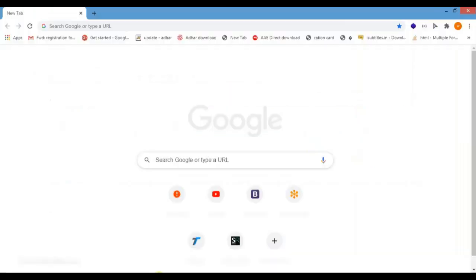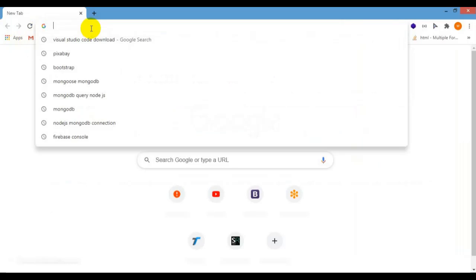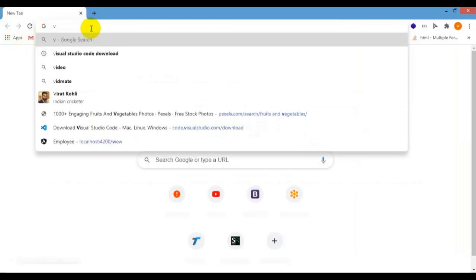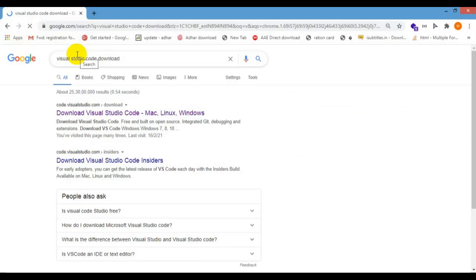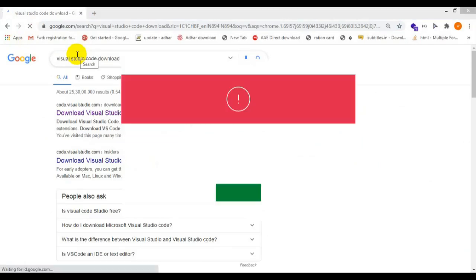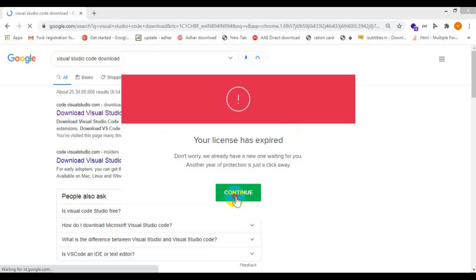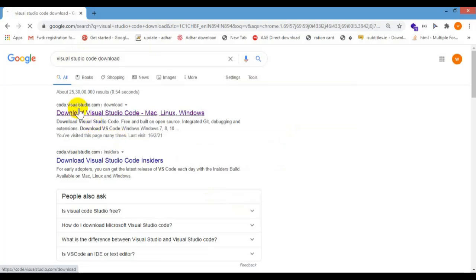I'll go to the browser. Here just type in Google: Visual Studio Code download. The software name is Visual Studio Code.